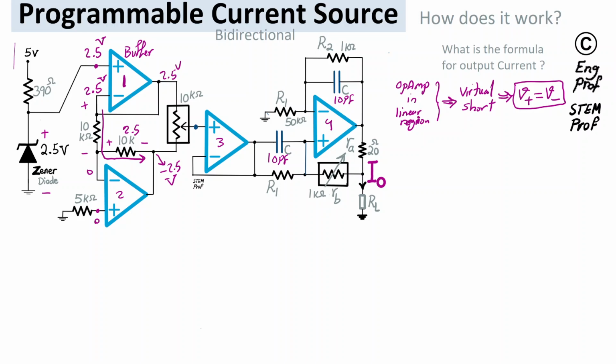Now I'm going to talk about the biasing of this Zener diode quickly. So after that, I'm going to cover the impact of this digitally controlled potentiometer or variable resistor in terms of defining a voltage here, and then at that point I am going to find the I out as a function of the voltage V here, so that we get the formula we want.